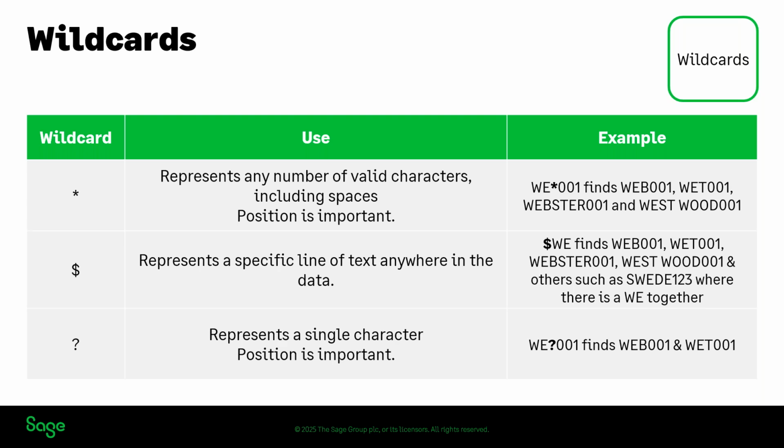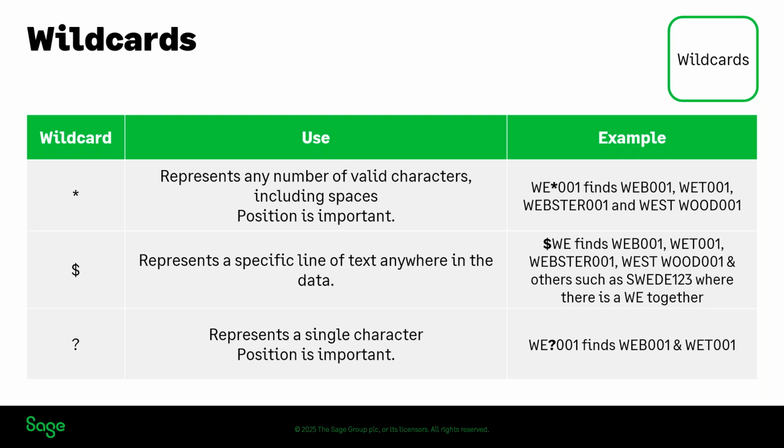If you're doing this in customers and just using quick search, it would find it in the address, in the account name, anywhere within that. Whereas if you were to do it in the filter, filtering by account reference, and then you use that wildcard, it will only look for account references where the W and the E are together. And then lastly, we've got the question mark.